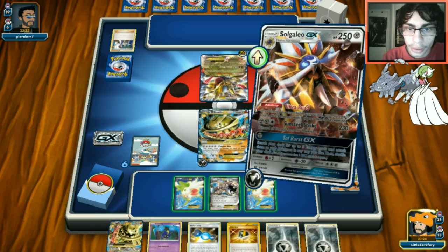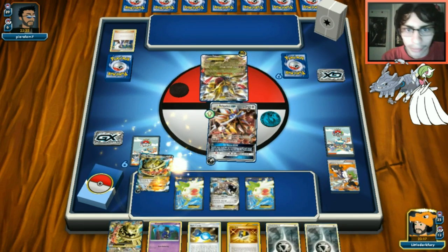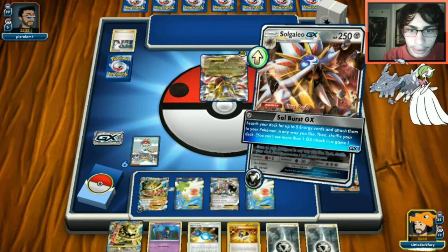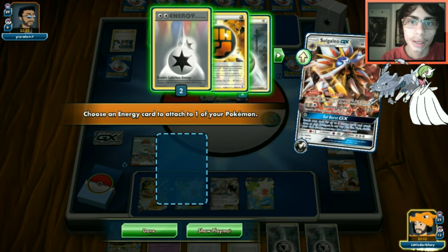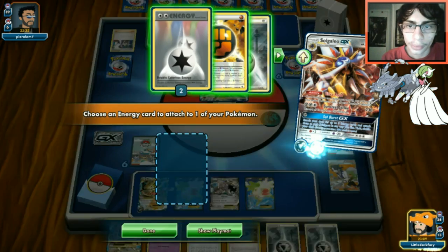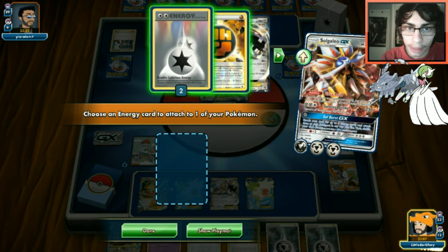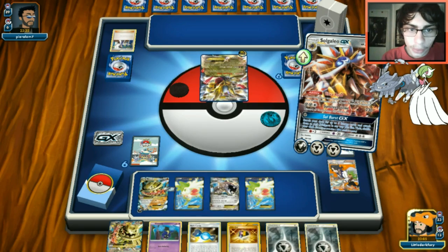Why not? Go with Ultra Road into my boy Solgaleo. And I think Soul Burst. And okay. First things first, we're going to build up the Solgaleo. Man, we are low on energy, so that's one thing to keep in mind. And now we're going to build up the Steelix.